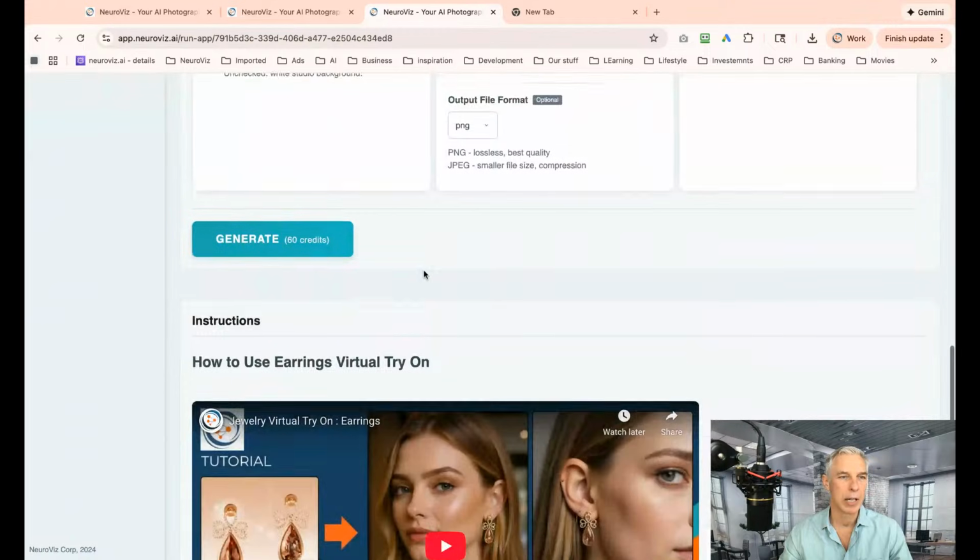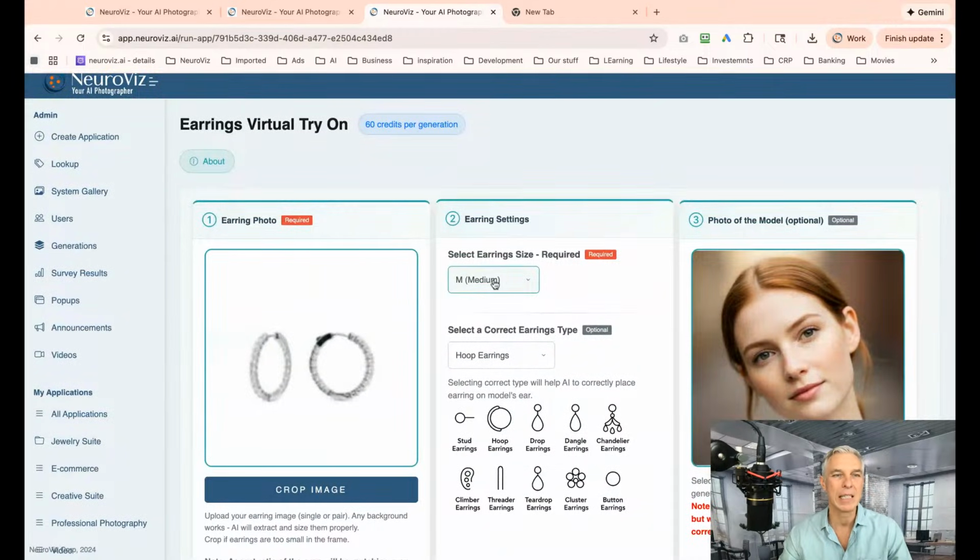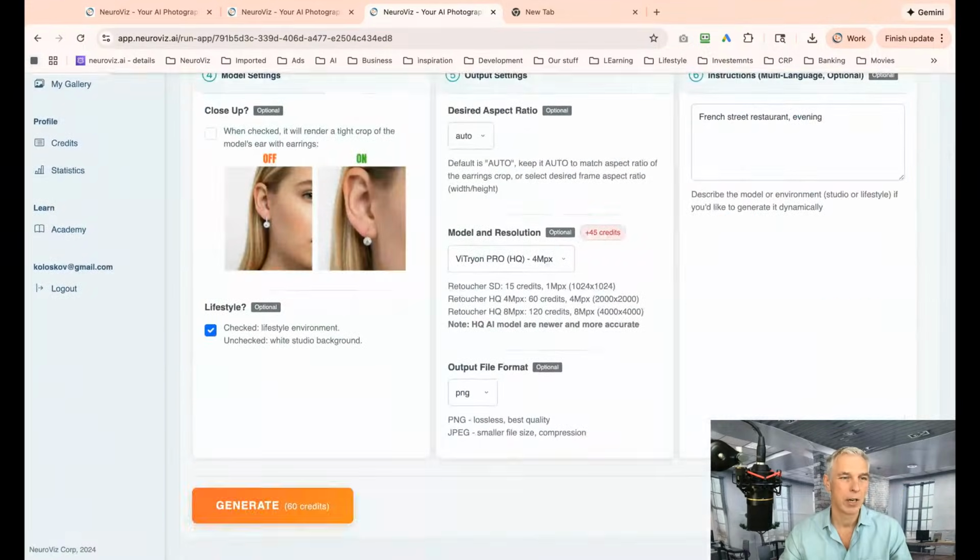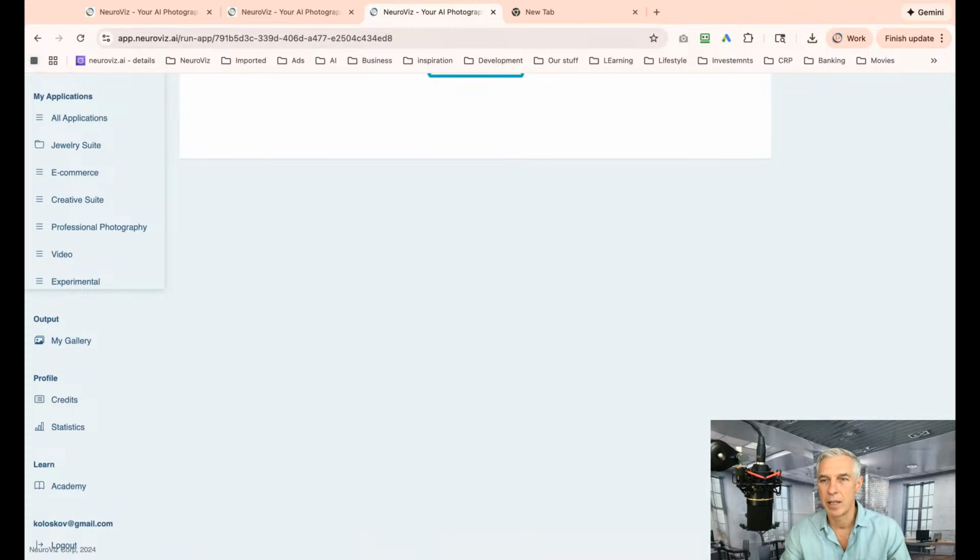Okay, let's run it. And the earring size, medium. Well, I don't think it's medium. It's more like small. Let's try and run. So Greg is saying, yes, try percentage. We do have it, believe it or not. Under the hood, we use it.